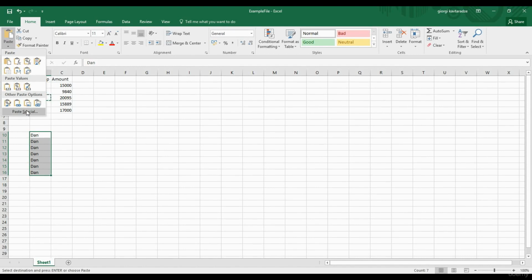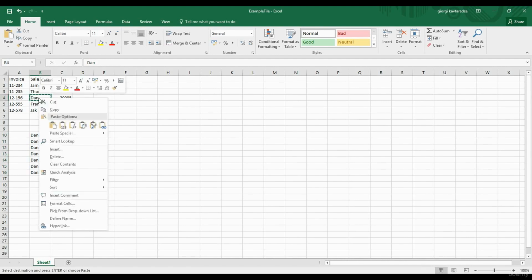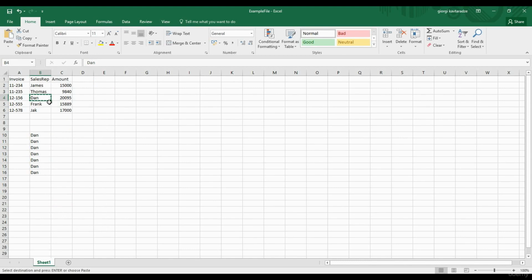You can also see these commands by right-clicking on a cell in the worksheet. To cut and paste, right-click and select Cut. This clears the content of the original cells as soon as we paste the data in a new location.